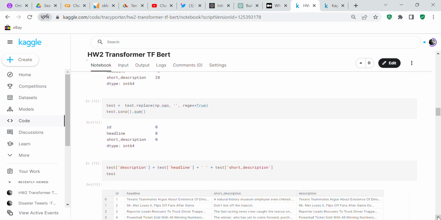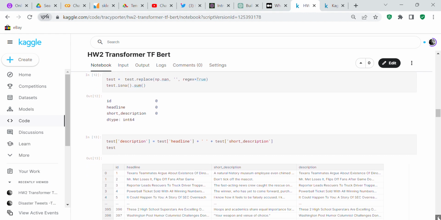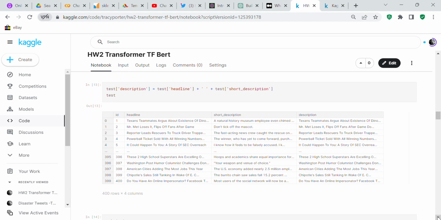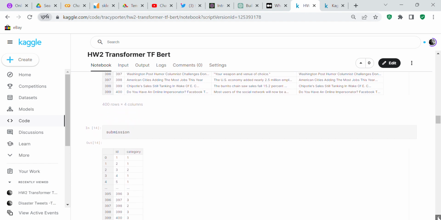So what you do is replace any null values with a space. We check for null values again, and you don't have any null values, so you can see that we were successful. Then test description equals test headline plus space plus test short description. So you can see that there's a description, which is what we want to use.